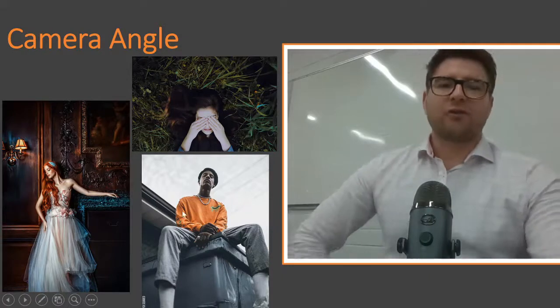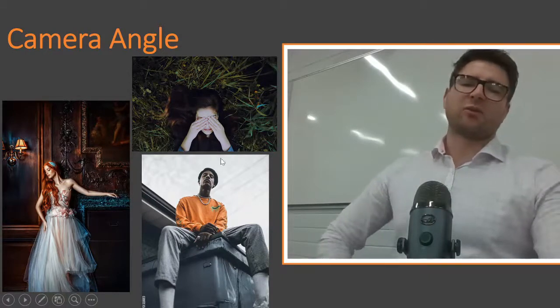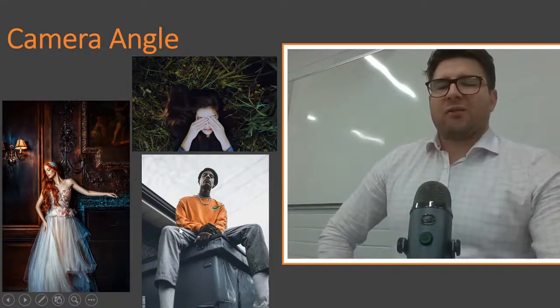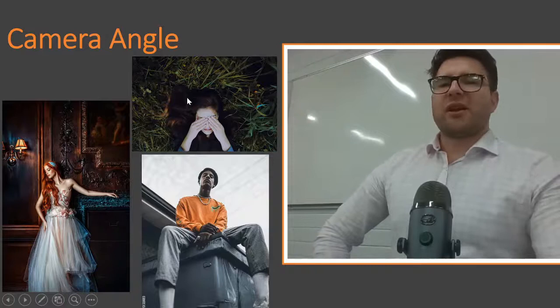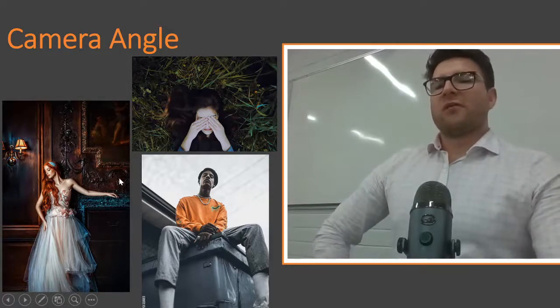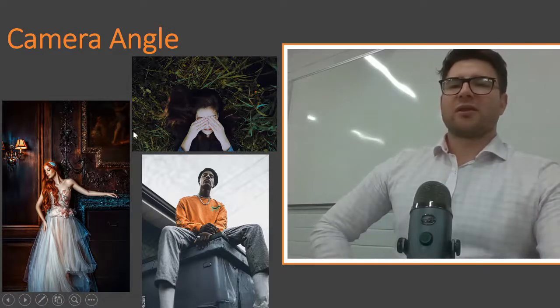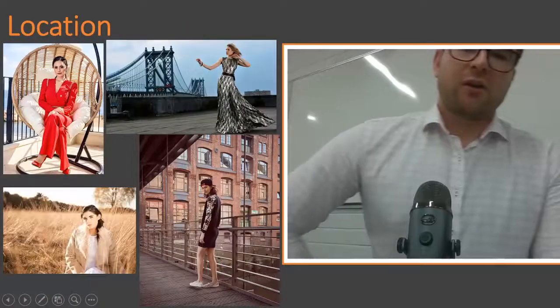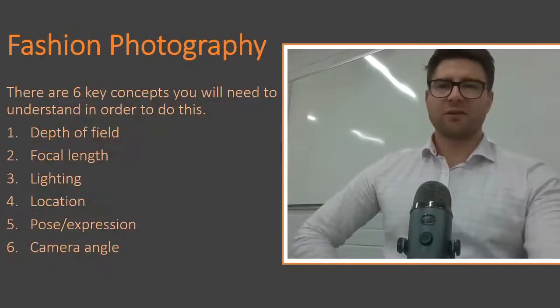And finally, camera angle. So typically you've got the 3 camera angles: low camera angle, looking up at someone, making them look more powerful. Typically looking from a high angle makes a person look more vulnerable, or an eye level angle has a more natural feeling. So there's no right or wrong answer. They all just have different effects on the viewer, and it's about working out which one fits in best with that narrative you're creating. So those were the 6 key concepts.